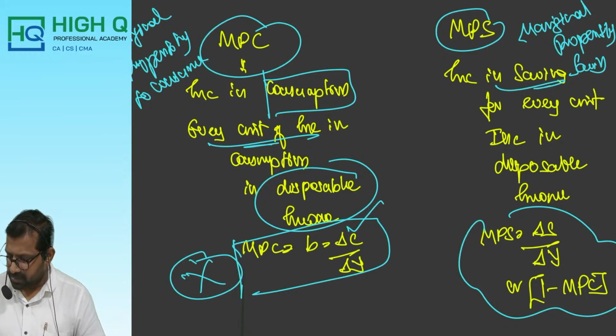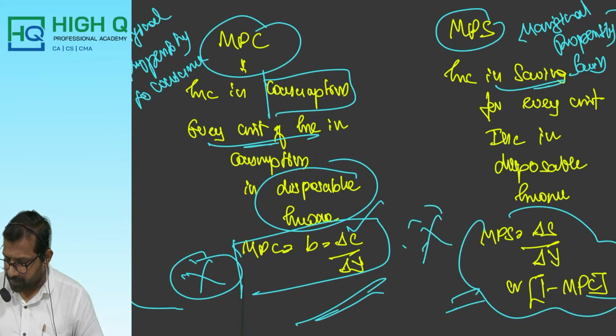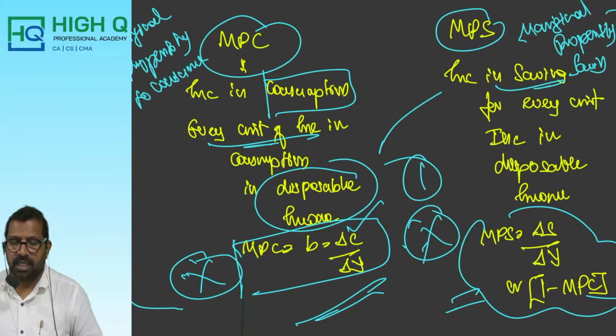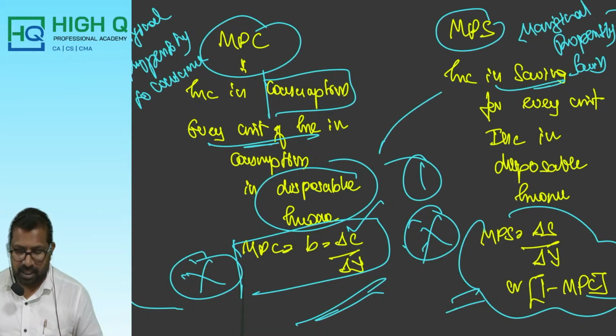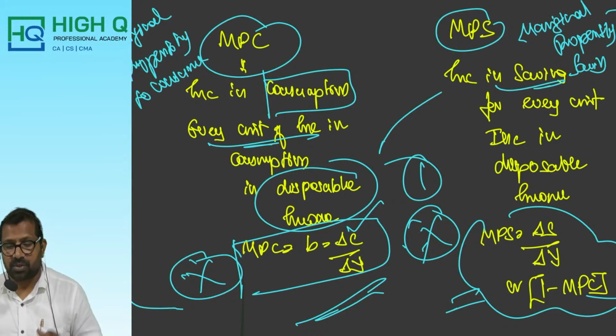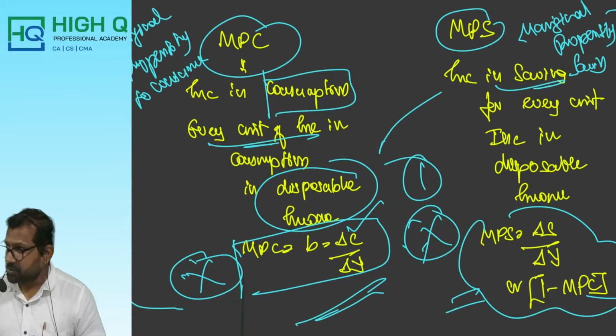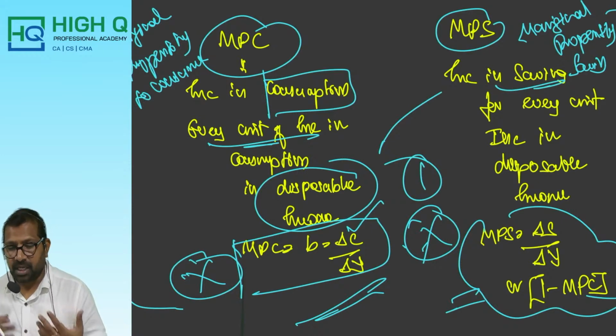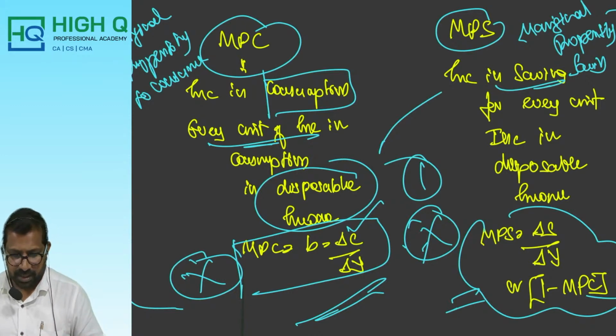In this concept, MPC and MPS with regard to formulas, you can expect at least one question in your examination. So practically you need to know how to calculate MPC and MPS, the formula for both. It is a very important question for your examination. And for the rest of the points: the formula for aggregate demand and investment function, the consumption function, and who defines the theory of income determination. All these are basic important one-word questions you can expect in your examination.